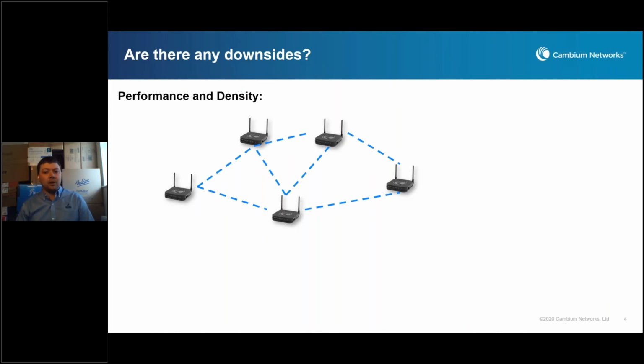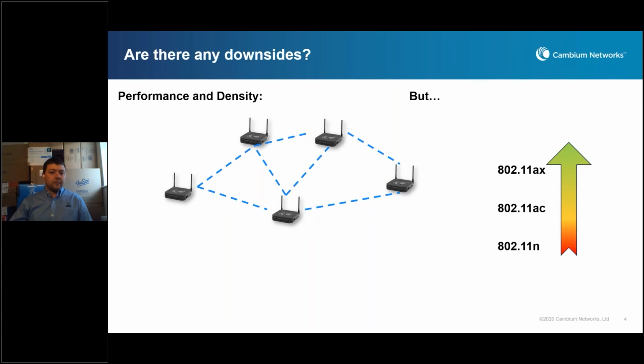Then we look at multi-hop, and as you get further down, the more hops you add in, the more devices you're sharing over those hops. So you then get an issue of contention. But as time has gone on with the evolutions of Wi-Fi, and now with 802.11ax, 802.11ax actually helps with this, but is it enough? For some deployments, yes. For others, probably not. So how can we improve those deployments?